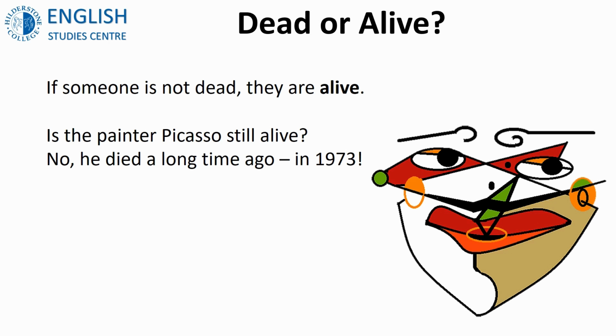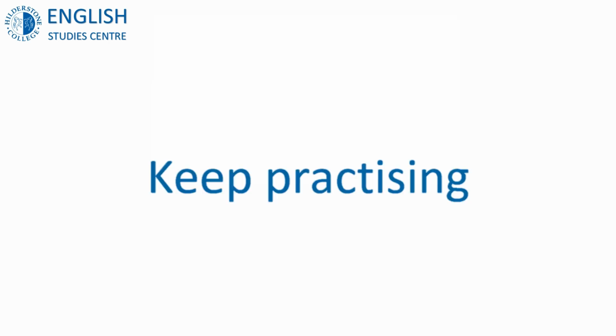So remember, the opposite of dead is alive, but it's pronounced in a very similar way to the adjective live. All you have to do is put the a in front, alive. Okay, so I'm hoping that that will solve some of your pronunciation problems, but also some of your spelling problems.